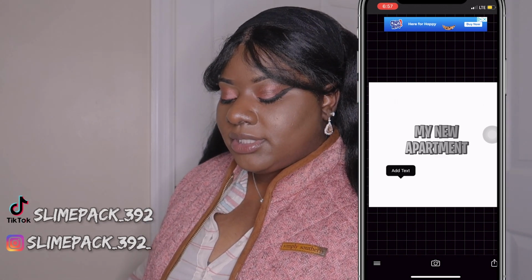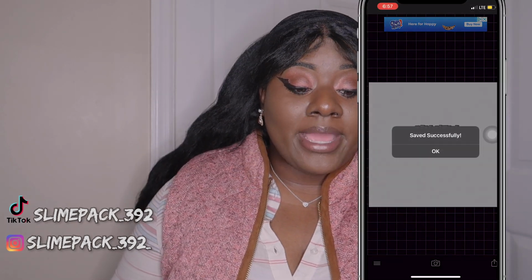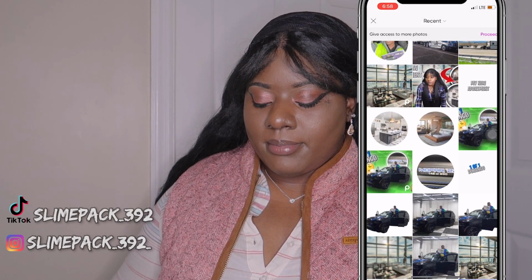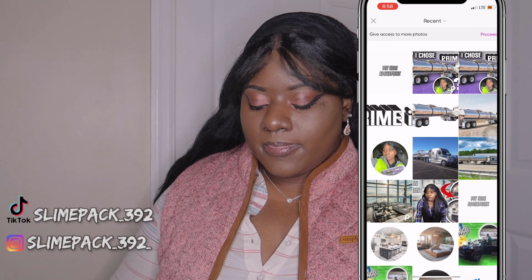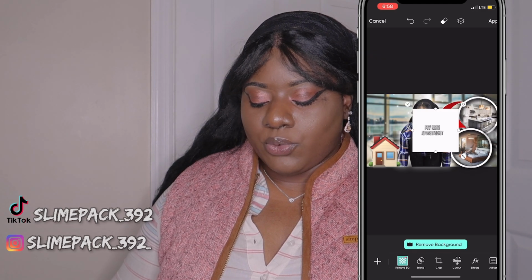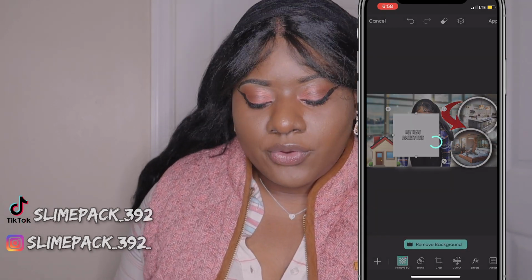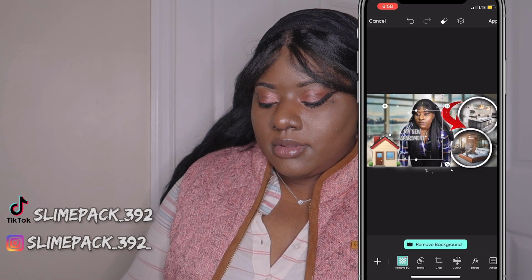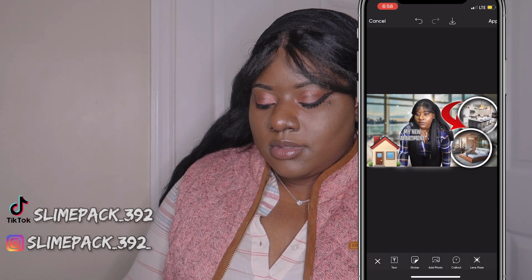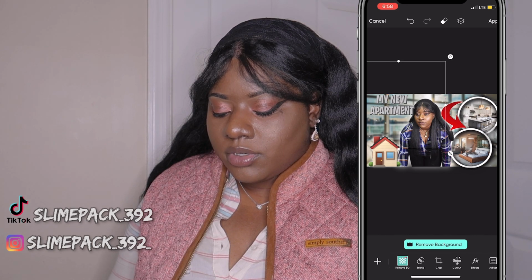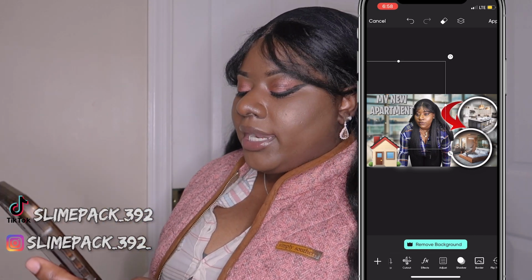What you want to do is hit that arrow up button, save image, go back to PicsArt, add the photo in, which you can see is already in my album. So we're gonna go ahead and click on it and add it. Remove the background. It's gonna remove all the stuff for you. Now just make it bigger and put it up at the top corner. Add a shadow on it.